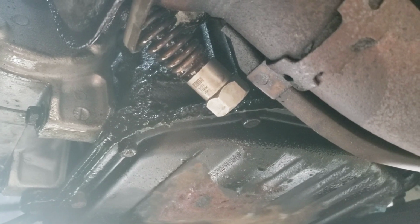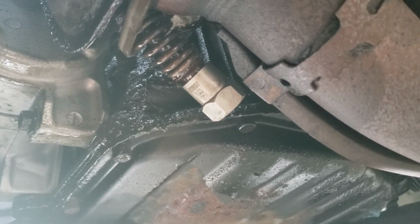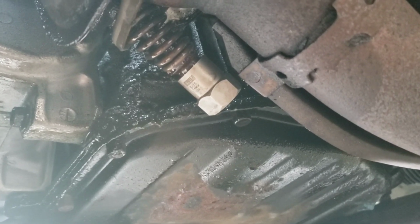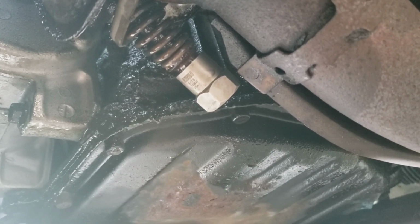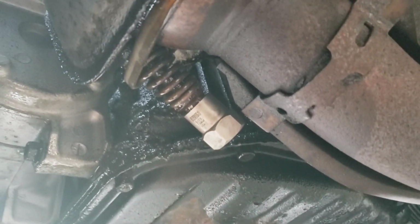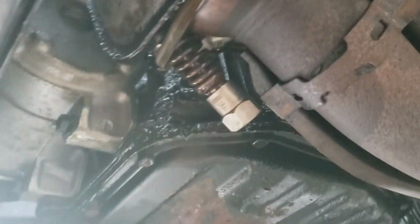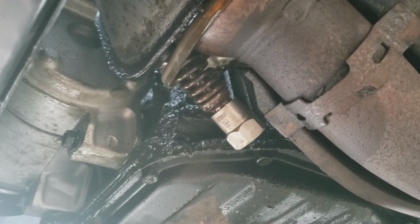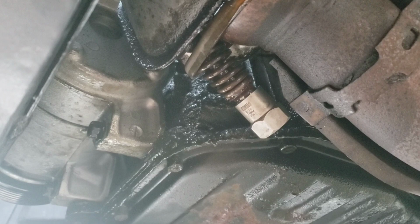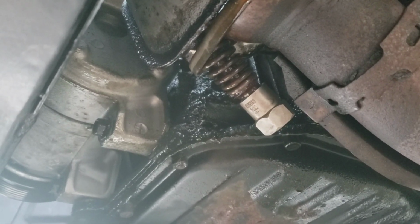Alright, so I got it on there. If you have to, hammer that sucker on. If it just barely fits, whack that thing on there. So I got it on, I hammered mine on, so now I'm going to hit it with the impact and hope it comes out. But initially the impact wasn't even bringing it out, so hopefully it's a little looser now, and hopefully it'll back out. If not, I'm going to have to crank on it by hand and try to put a lot of pressure on it and turn it at the same time.